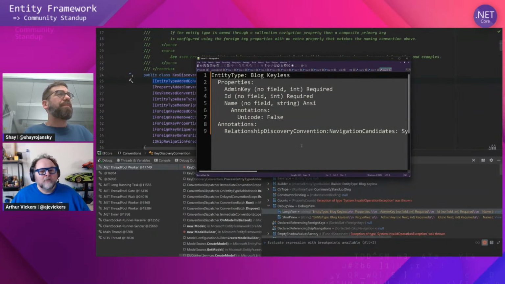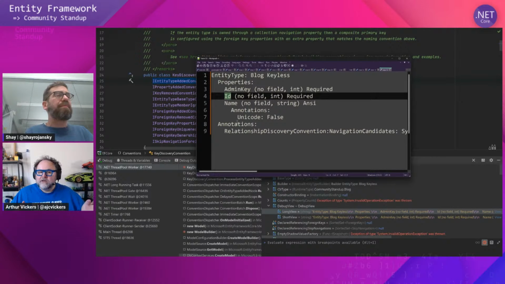Okay, so this is the debug view of what we have for the entity type Blog, and there's some things to notice about this. It's keyless. Well, we know that it's not going to be keyless. We have an Id property, right? But that hasn't actually been discovered yet. The convention to discover the key property hasn't been run yet. And so we don't actually know the Id is the Blog's primary key property.